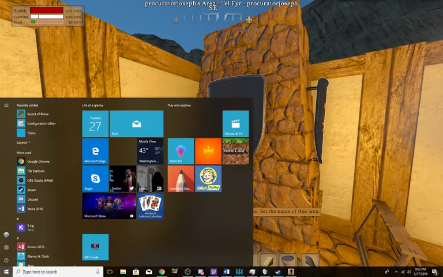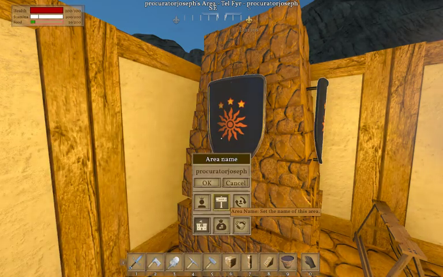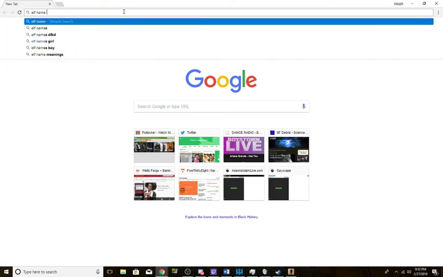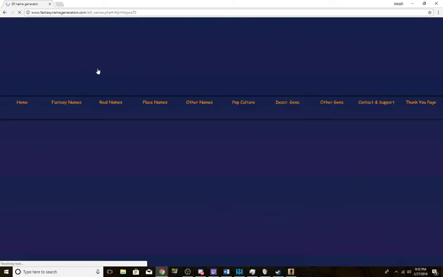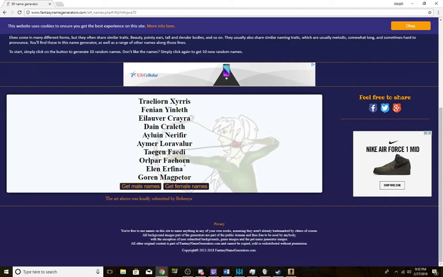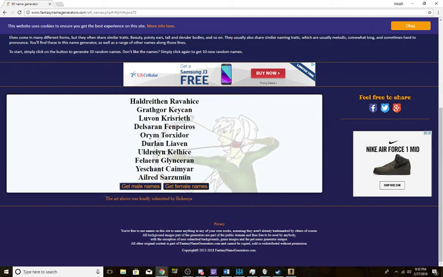Or I could do an elf name generator. Should I do that? Here, let's see. Let me just get this down. Oh boy, that's giving me an error. Okay, so here we go. Elf name generator. So I'm just getting some random elf names here. Glensarin, Kelheis. And I'm just going to call it Torxidor. I like that one.